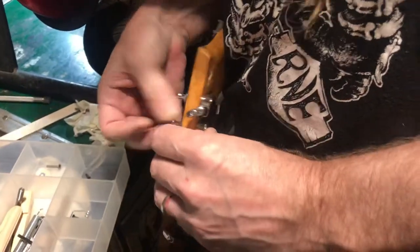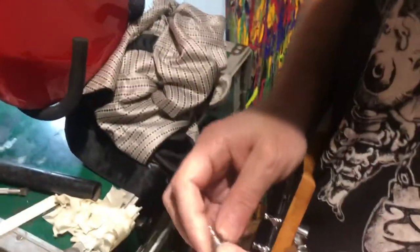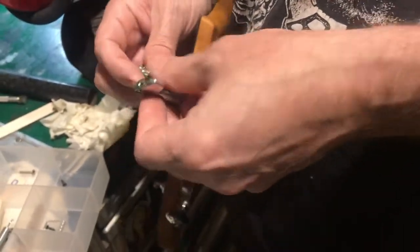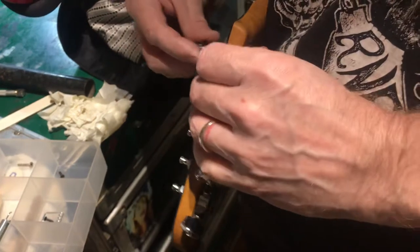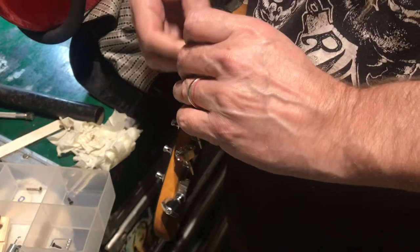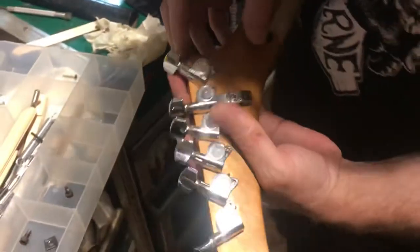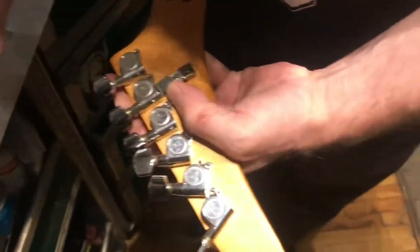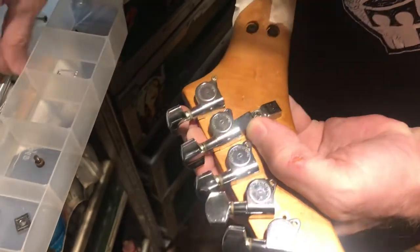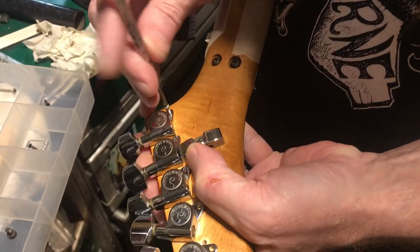Not tightening these up too much because I still got to move them to get this other screw in. How tight should they be? They got to be firm, but not super tight. And actually, they loosen up when you play, so when you change strings, it's always a good idea to check those. I got a neat little tool in my gig bag just in case I need to tighten one of these up on the fly, so to speak. Okay, so E string one, that little screw that holds it in place. My pre-selected screwdriver for the job.